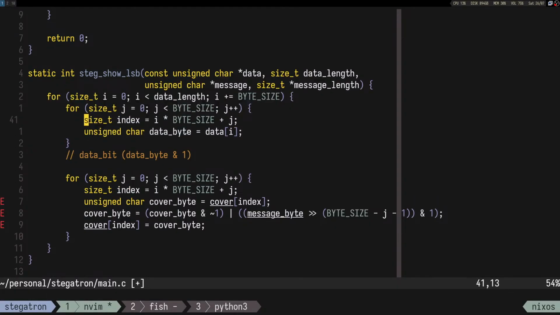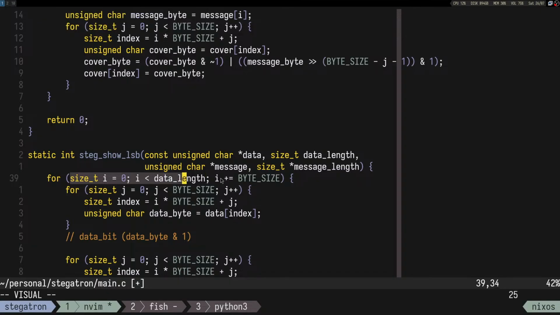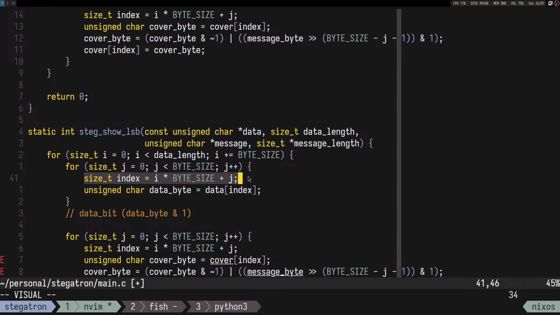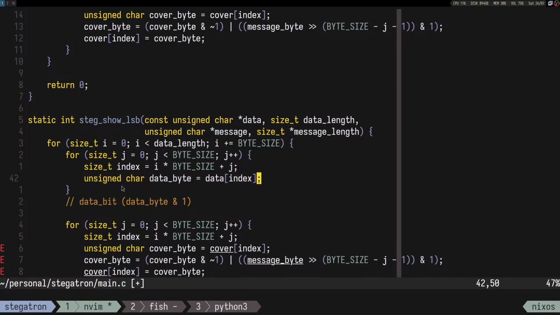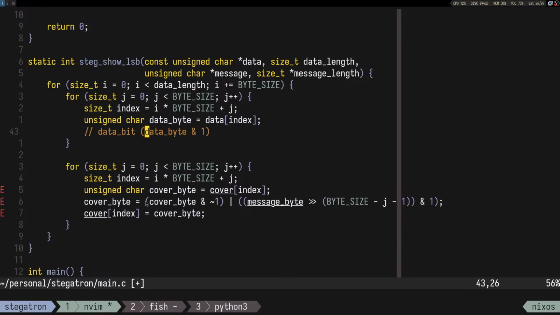We do it the same way, so it looks more similar. We iterate this thing by 8, then we have an intermediate for loop. Then we get the index of the data byte. We get the data byte. We easily get the LSB from there.